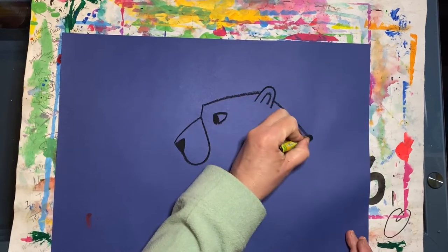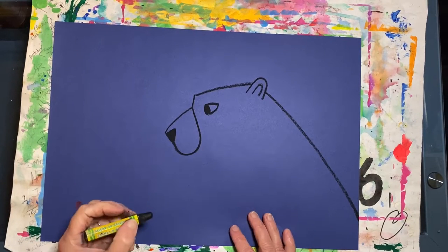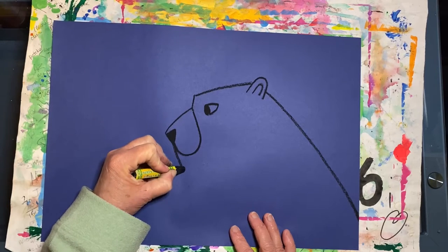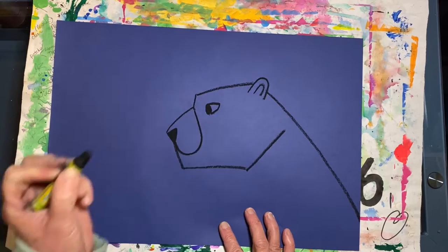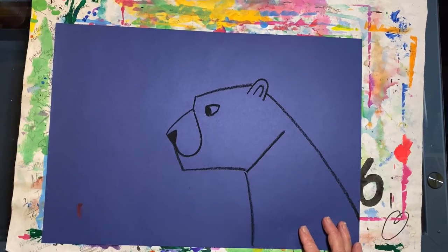Draw a straight line all the way to the side of the page. This is the back of the jaguar's head and neck. For the front of the muzzle, draw a straight line down from the nose and then back. And then up for the side of the head. Finally, draw a line from the chin to the bottom of the paper.